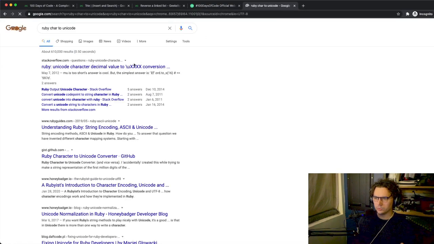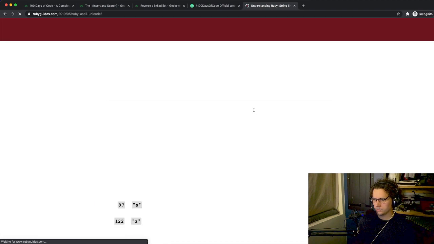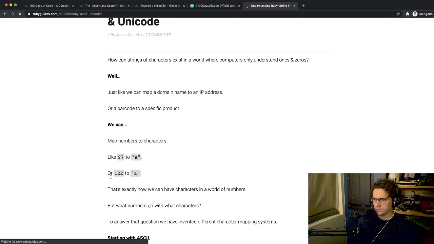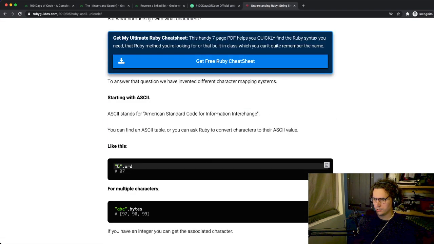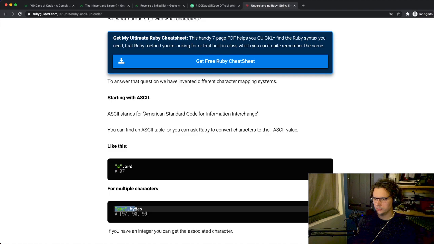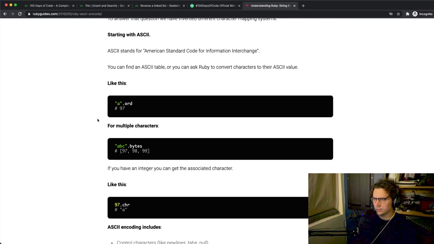It's like 2B or... yeah. .ord. And then you can do a whole string with .bytes. Interesting. Then get the character back with .chr. Okay, these are the three that I need. That's perfect.